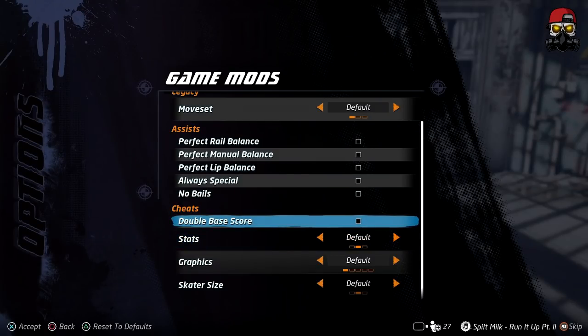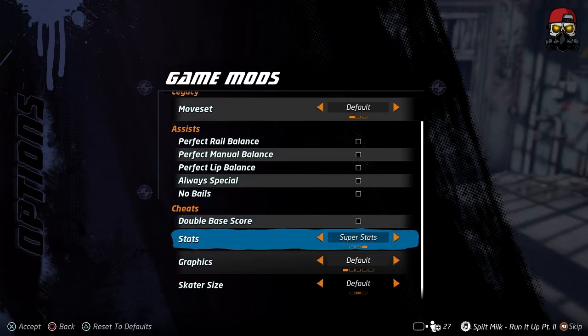All right, so double base score is pretty much simple. Your score that is on the left side at the bottom middle when you're doing tricks and stuff, that just doubles. It doubles what you have. So like if a trick is normally 500, it'd be 1,000 instead. So that's kind of self-explanatory.